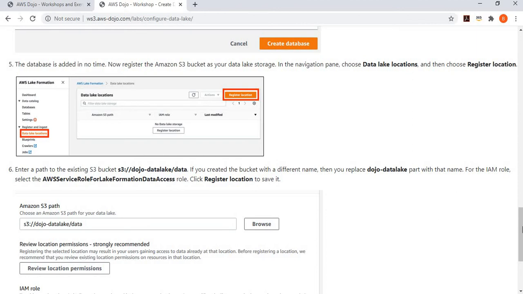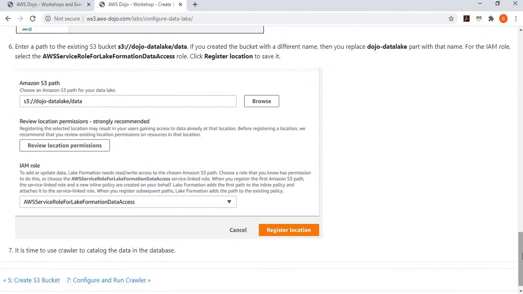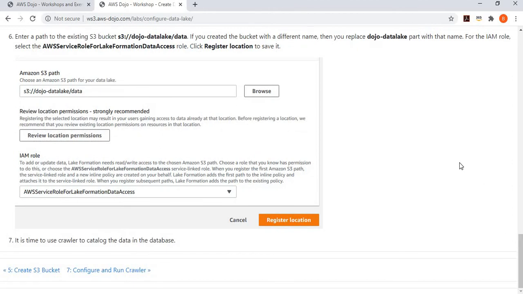So this creates the initial configuration of the database, and once your database is created, you have data in the S3 bucket, you have a database created in your Lake Formation. Now you need to catalog that data inside the database, so that people can then use this catalog for consumption purposes. So that's what we're going to do next.